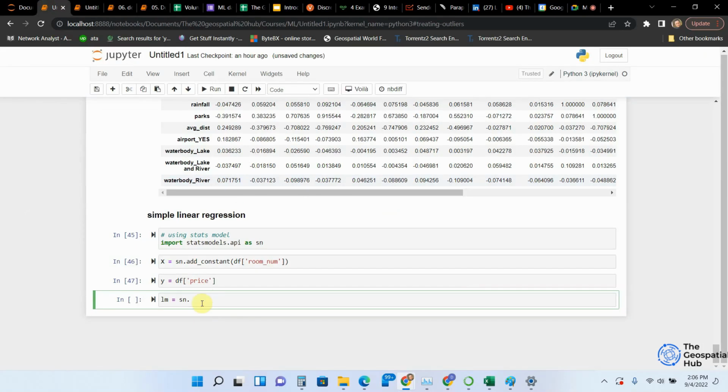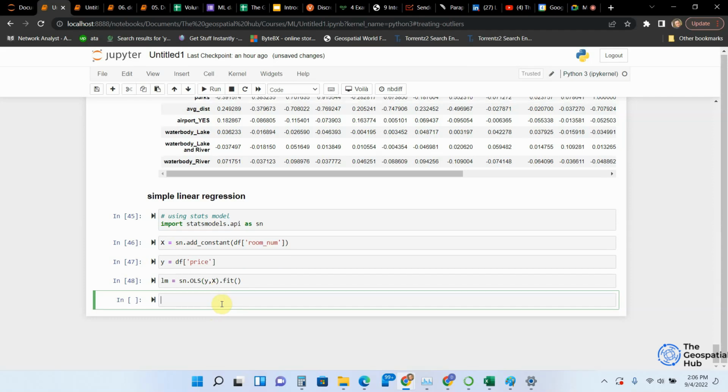So we say OLS, and now when we say OLS, this is the object. So we want to give it our x and y to train for us. So we say y comma x. Once you do that, the next thing you want to do is fit. You want to fit this model. So you say fit, and once you say fit, you just run this, and that is all.